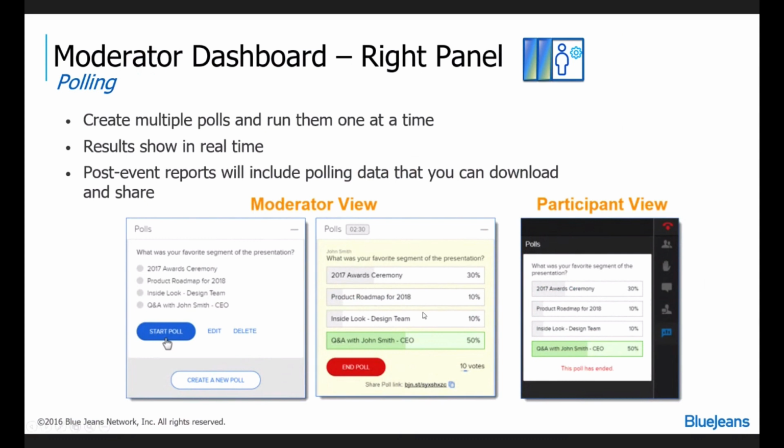You'll see here in the center is what the poll information looks like as they are putting in their information. This is the live view. And on the right-hand side is what your participants, attendees, and presenters will see from their end. They also will see the poll as it happens in real time. Once you're done with the poll, you can click in the poll, and the system will automatically store that information for you. We'll talk about how you can access that at the end.